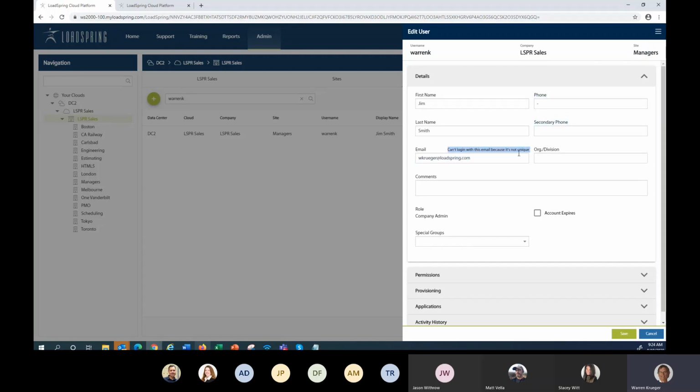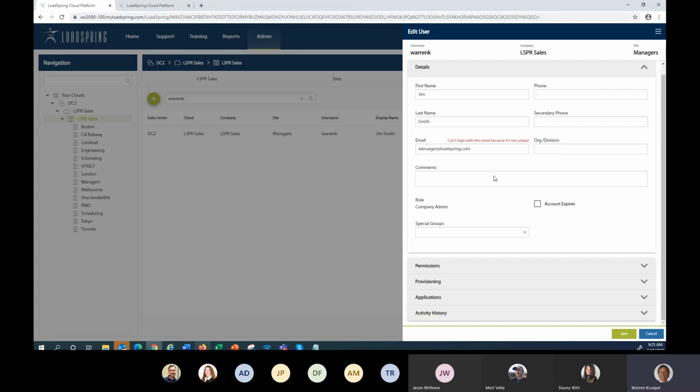We do have the ability, and a lot of organizations don't know this, but users can log in with their email address as well. It's not just the username. However, the user email address can only exist against one user. If it's multiple users, that user will see this when they're edited that says can't log in with this email because it's not unique. So any of you out there who are administrators, you can use either your username. In my case, my username is Warren K, or I can go ahead and use my email address if it was unique. In my case, I can't, but you probably can because chances are you may not be in there more than once.